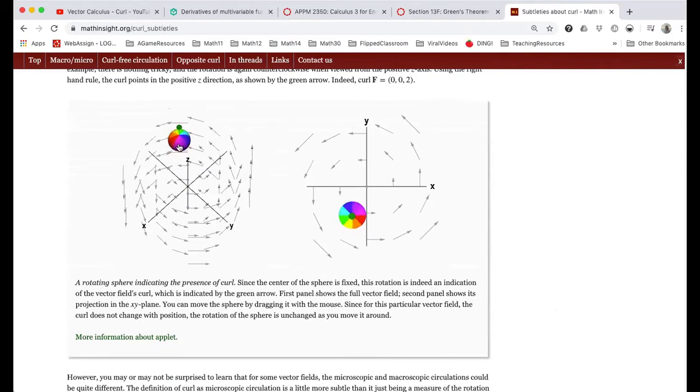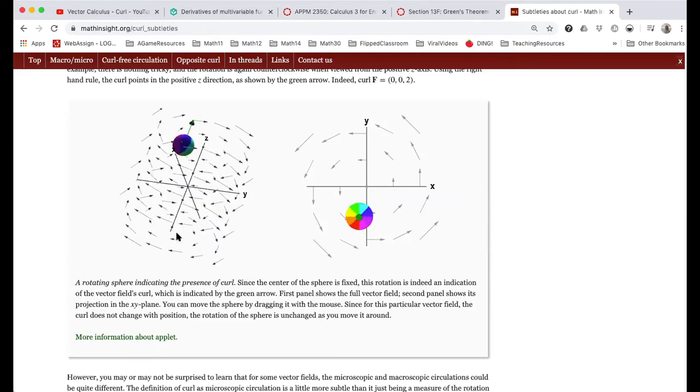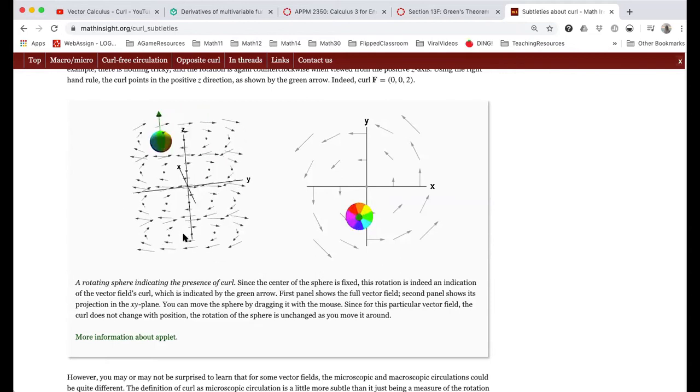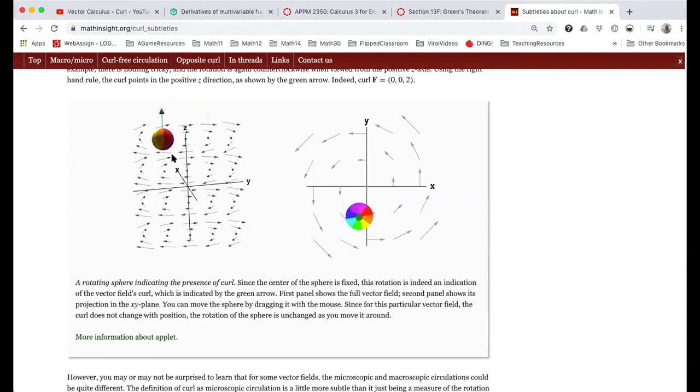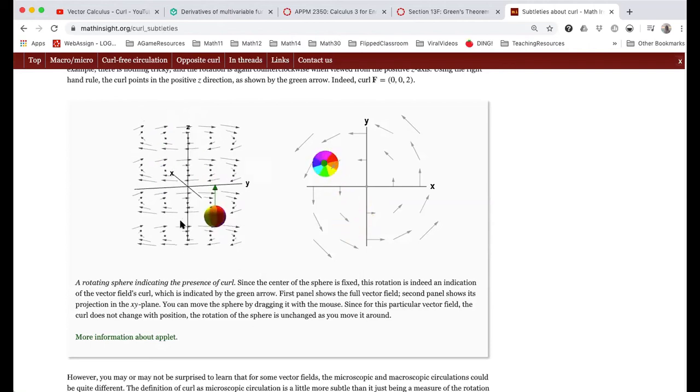So the curl in this vector field, at any point, is going to be this three-dimensional vector. It's coming out of the xy plane at us because of the right-hand rule. And you can see a little bit, that should look like a little 3D vector. I think it's hard to see in the angle. Oh, there we go. There it is. Okay, cool. So no matter where we are in this vector field, the curl is always the same vector because I get the same microscopic rotation.